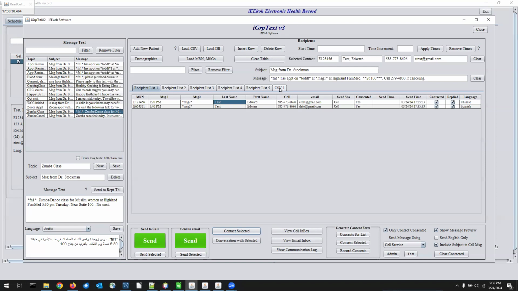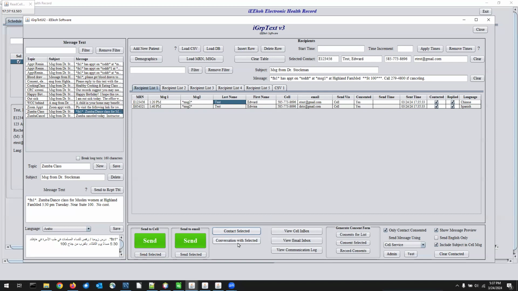I can also import a comma-separated variable file with information that is not in my electronic health record. Another thing this program can do is I can stagger start times and I can send them at various increments. As an example, if I put in today my patients for tomorrow, I could say start texting at 7 a.m. and text every 15 minutes so that they get the message 1 hour or an hour and a half before their appointment time, as an example.